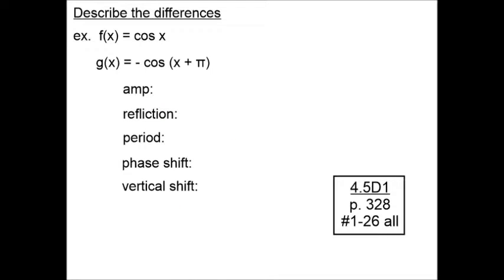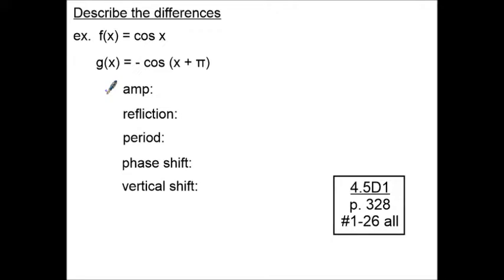Alright, homework's going to ask you to do a few things. I can't really do them all because this video would end up being about 3 hours long if I did. But one of the things it's going to ask you to do here is describe the differences between the original unmodified version of a graph and the modified version based on what you see. So it's going to ask about the various things here.